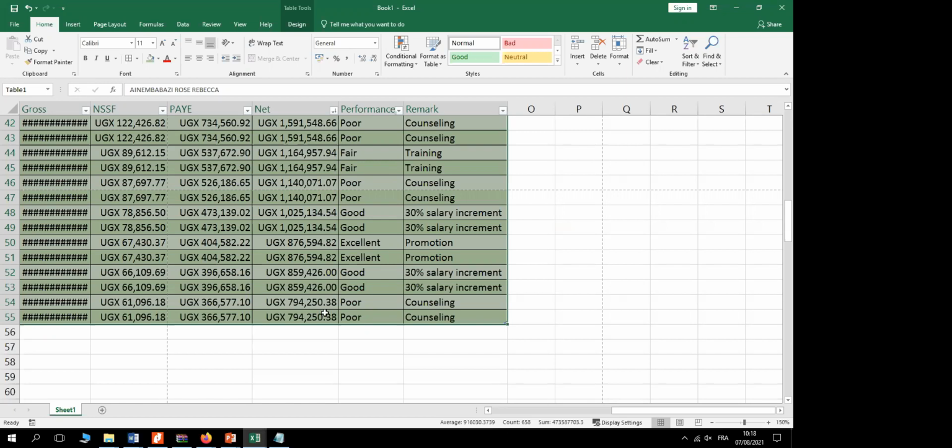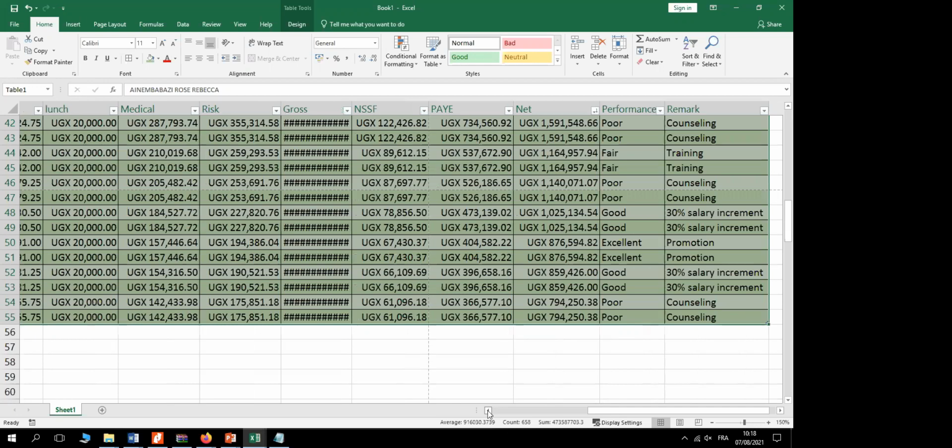Then finally, before we close, we're going to close very soon. I want us to look at, for example, this huge worksheet, and I need to use this same information in another worksheet.